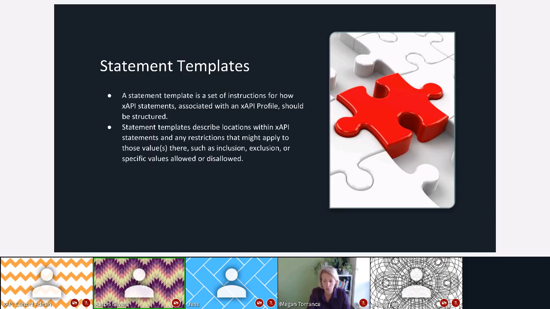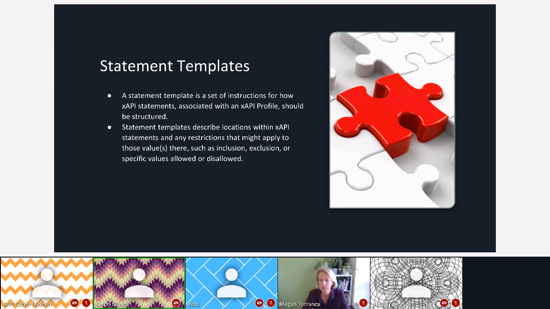When we talk about the concepts of how we deal with profiles, we usually think about them in terms of collections of statements. What is the statement that we need to make? What's a valid statement for this profile? For example, if we were creating a profile around professional nursing skills, there might be a whole set of competencies you might identify, but there also may be specific training procedures that you'd want.